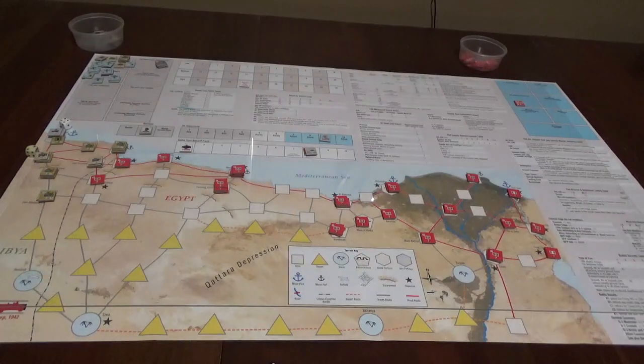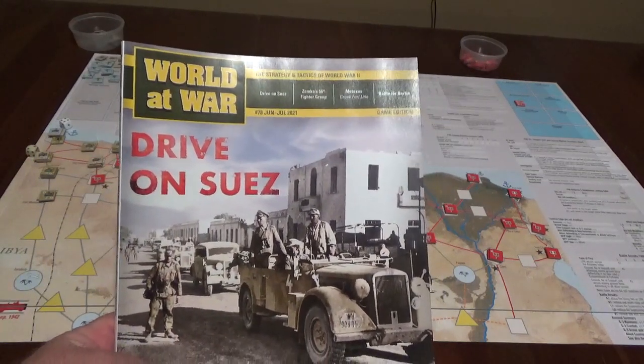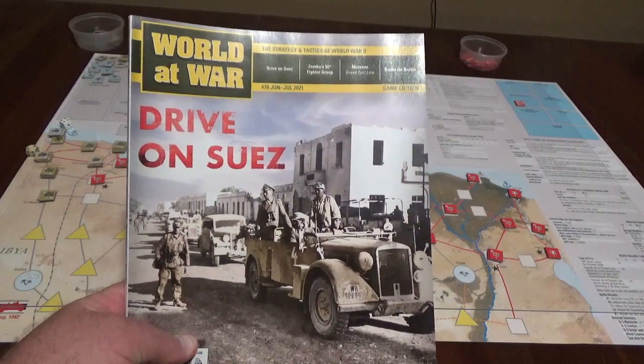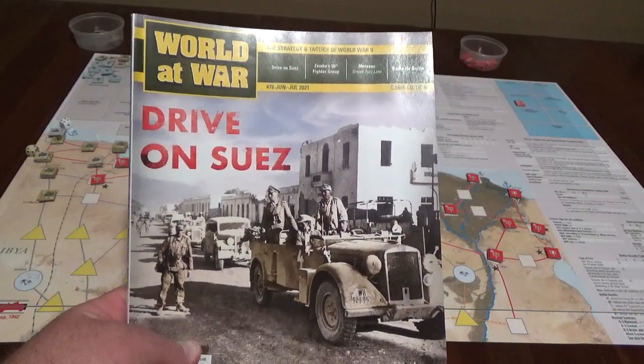On this episode, we are on the trail of the fox, the desert fox to be exact. Fox on the run. Oh, that's something else. Although sweet is awesome. We are looking at Drive on Suez from World at War magazine, issue number 78. So, not the most recent issue. 79 is the most recent one, but fairly recent.